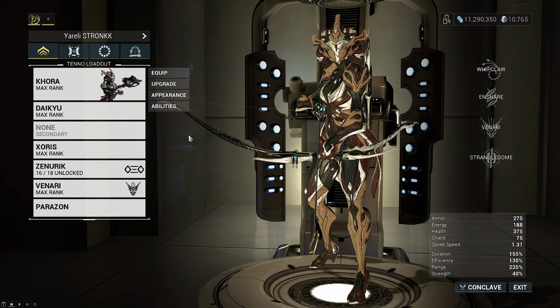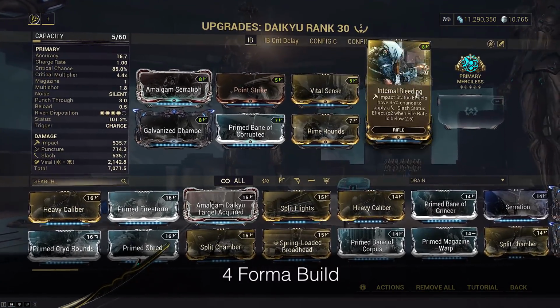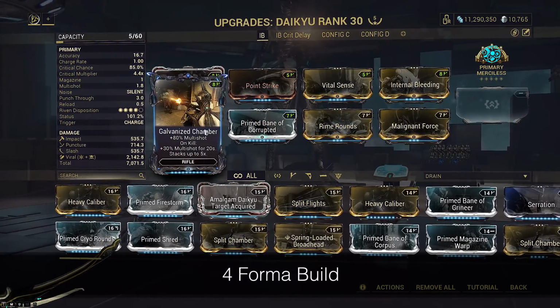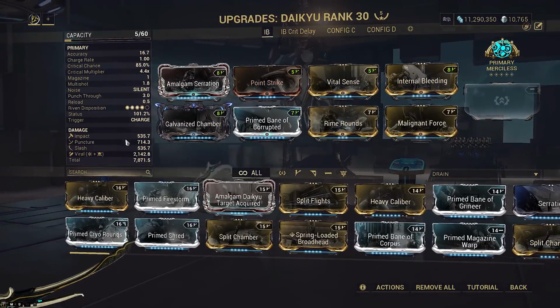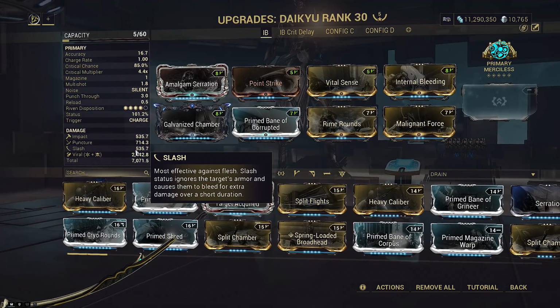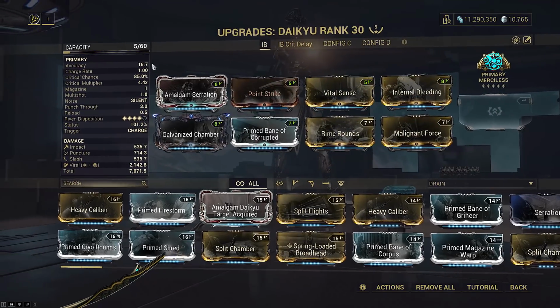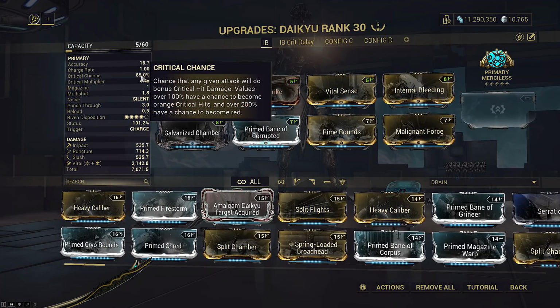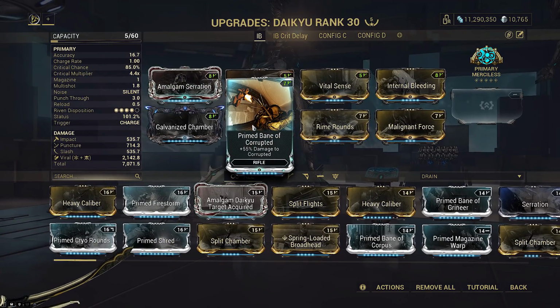How about we take a look at some of Daikyu builds? This is what your typical Daikyu probably looks like in the current meta. Strong slash, galvanized multi-shot, extremely precise. Built with just two 60/60 mods to make viral and nail 100% status. IPS weight is irrelevant because internal bleeding procs have our guaranteed impact, but this only has 85% critical chance from point strike. This is a build for marksmen who takes their time with their shot. 1 second charge rate, but we have primed Banes that double dip that slash for insane bleeds.